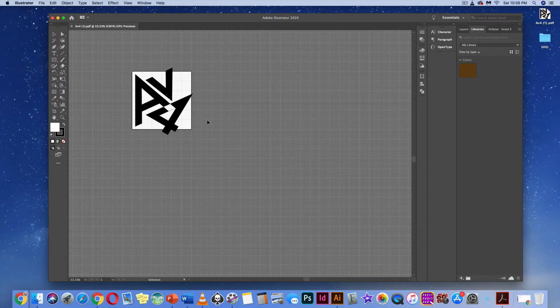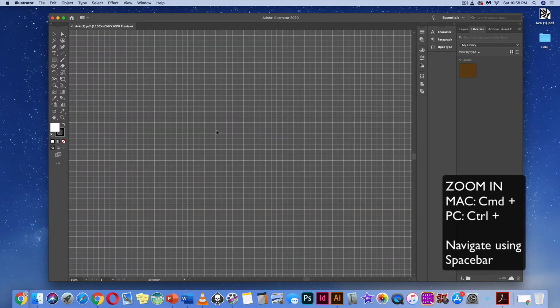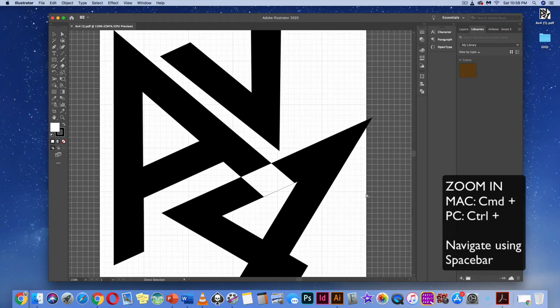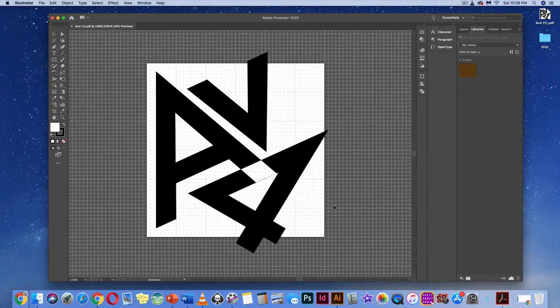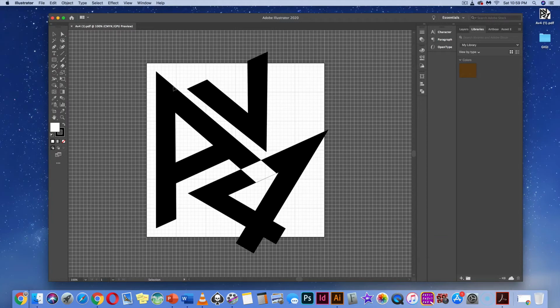Once we have our PDF open, I'd like for us to zoom in. You can hit Command plus to zoom in, and we can use our space bar to shuffle our navigation. I want us to inspect this. What I'm doing here is I've taken Futura and I've used these angular forms to line up to different other angular forms. And this is what we're going to be doing with our Letterform Counterform interaction. I've also used Pathfinder to overlap and create this white space.